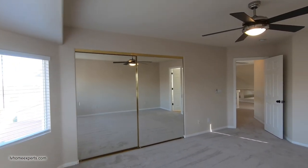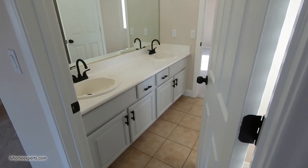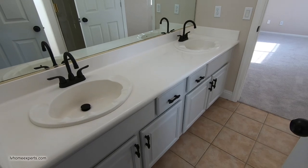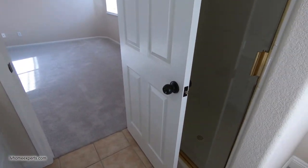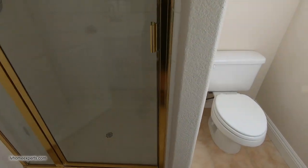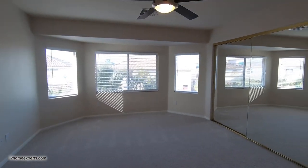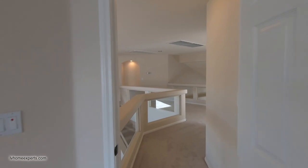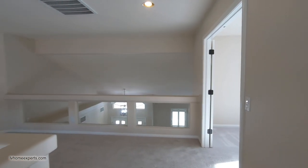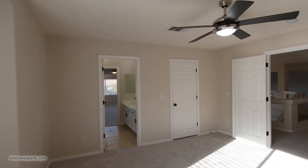This is what sets us apart. You have the original sliding glass door — I probably would have painted that black, but this is a rental property. Bathroom is all original, cabinets painted with brand new hardware, and a shower for the jack-and-jill. You're probably wondering why we didn't change this out — there's no need to, this is a rental property. That's why you hire us: we find you a deal, put it together, and maximize your budget to get the return you need.